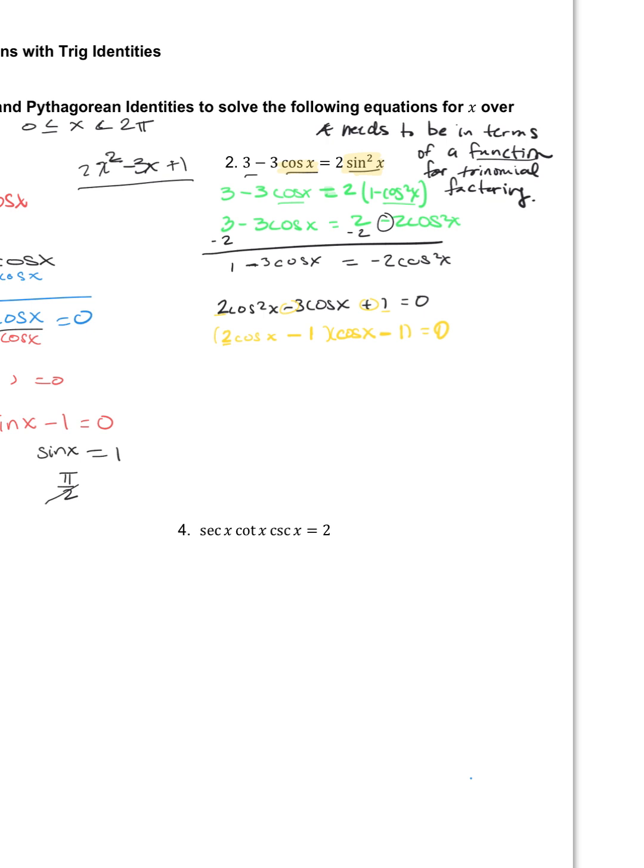Okay, so now we're up to, again, this is lesson 9.3. So we set things equal to 0. Each factor is set equal to 0, and then we're going to solve. And then this is lesson 9.1. So everything we've done so far in this unit just keeps coming back and being used again. Solve for cosine x.